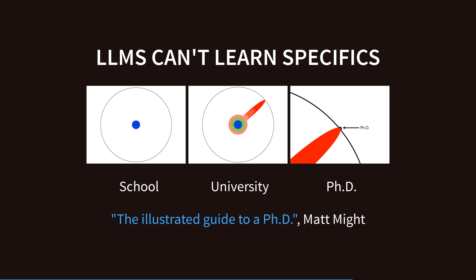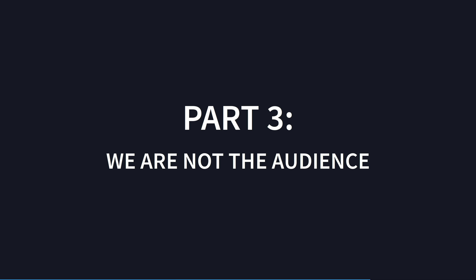AI companies can't fulfil their wild promises — so why do they make them? Part 3: We are not the audience. I was confused by the dissonance between the hype and reality until I realised we're not the audience for all this breathless hype. If you take the claims at face value, these technologies simply don't work. And things that don't work can't solve problems, and you can't sell someone something that doesn't solve their problem — not twice, anyway. So why do the companies keep making these promises? It's not demand from customers, nor direction from engineers, nor even really choices made by their CEOs. It's because the real decision makers in these companies are their wealthy investors.